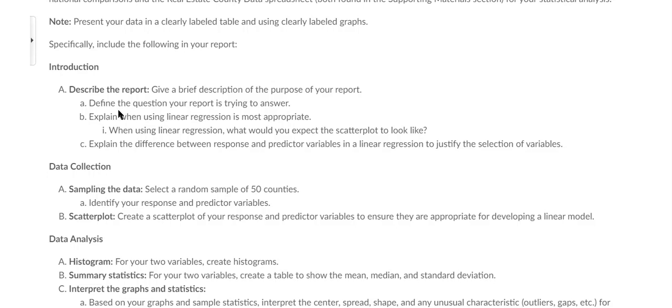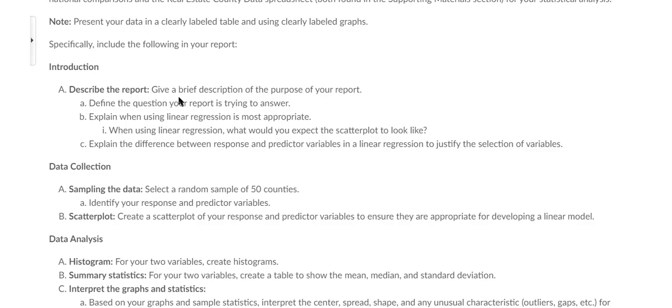Now, when you're writing your report, I want to see it in a paragraph format. I typically like to see Times New Roman 12-point font in a paragraph format, with a 1-inch margin on the left and a 1-inch margin on the right. If you single space, I prefer double spacing. It's easier for me to read. If you do single space, that's okay, but I prefer double spacing. It's just easier to read and to review the paper.